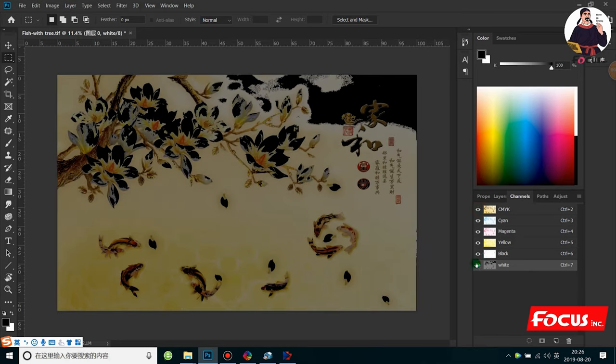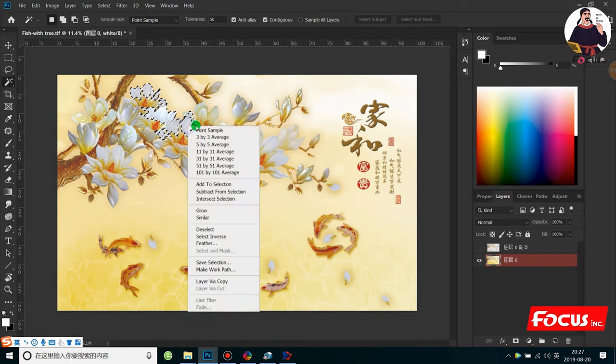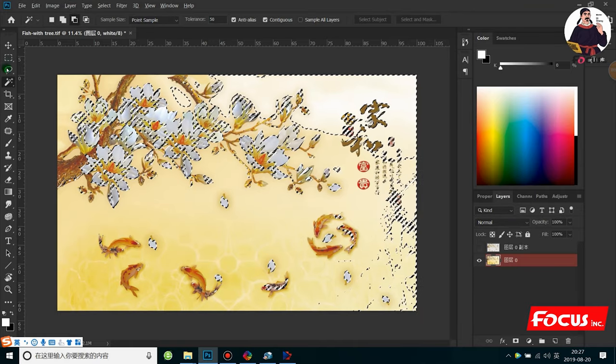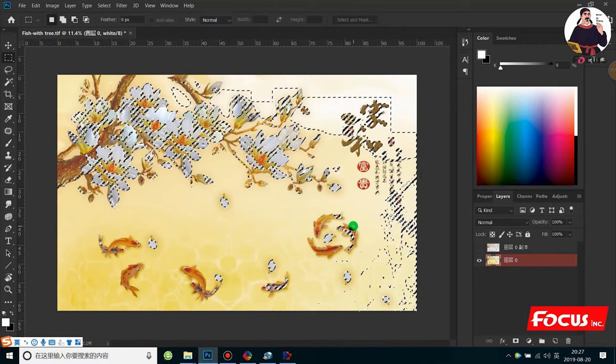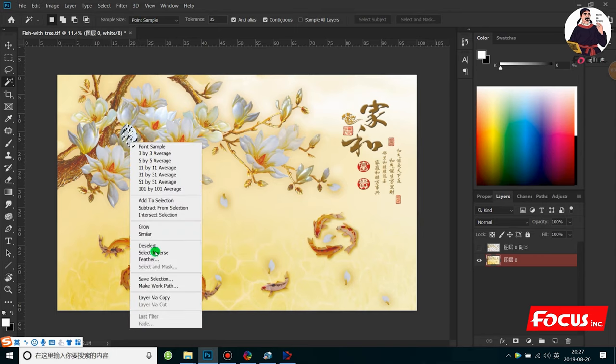In the same way, we first click off this, and we go to the layer and select all the area we want to print with varnish. For example, we want to print just the flowers and the fish with varnish. We can make the tolerance bigger, and we select similar. And we also press the Alt key on the keyboard, and we delete the area we don't want to print with varnish. Or we reduce it: we press Control and D, and then we reduce the tolerance a little bit, and we put 435. And we select again by similar.